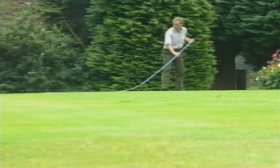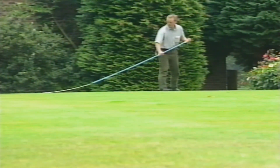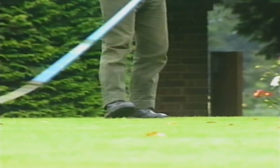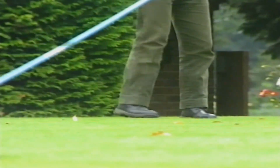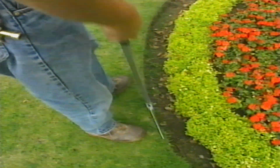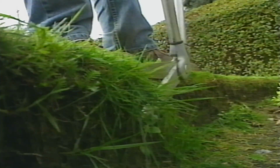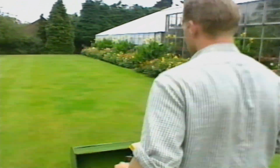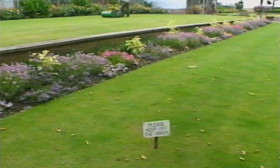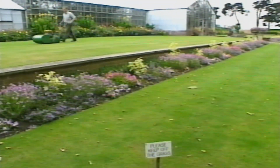While bedding plants focus visitors' attention, all around and walked and lounged upon are the Wisley lawns. As highly tended as the hothouse flowers, the lawns, some 60% of the garden, provide the perfect backdrop to the displays. But 600,000 pairs of feet can do untold damage, and Wisley has devised an intensive lawn management programme that protects the greensward. While it isn't pampered, the turf has to be looked after so that visitors have the pleasure of walking on grass and not paving. However, there are some areas where trespass is not forgiven, and these show visitors how beautiful a lawn can look.